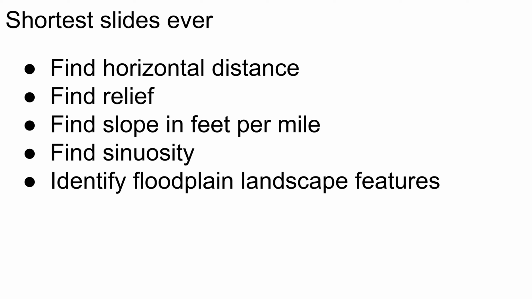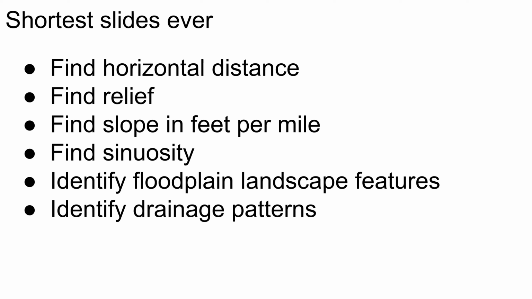You're going to identify some floodplain landscape features. You're going to identify drainage patterns. I'll explain that in just a minute. And one of the keys to identifying drainage patterns is just knowing where the location is of the drainage pattern that you're looking at. I think I've mentioned this before, that a lot of the geography that we do is artificially hard. If you know the area that you're looking at, as a geographer, you'd have an idea what the forces are, the tectonic forces, the endogenic, exogenic forces that have shaped that place. And then you'd also have a really good idea starting out what the drainage pattern would be.